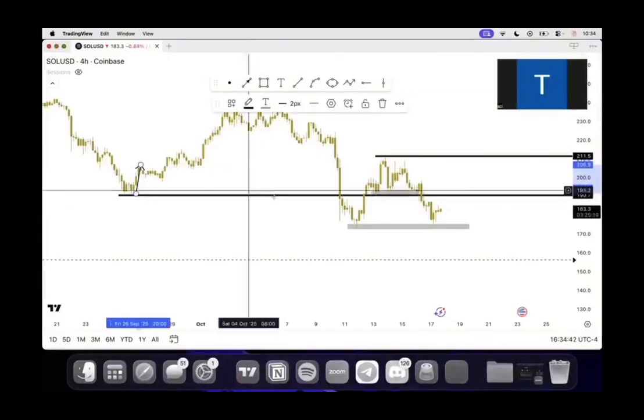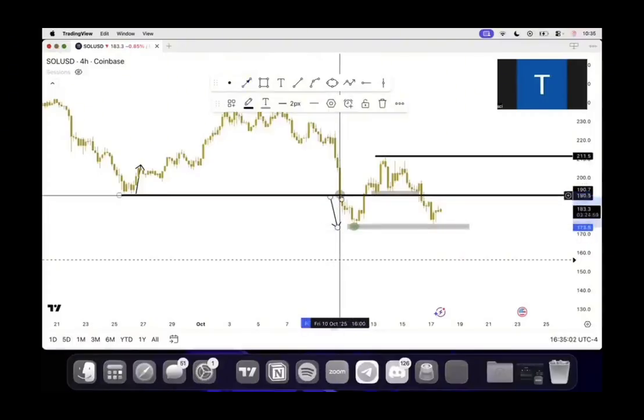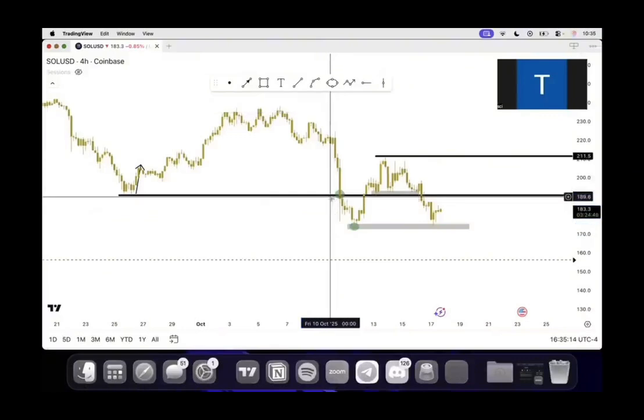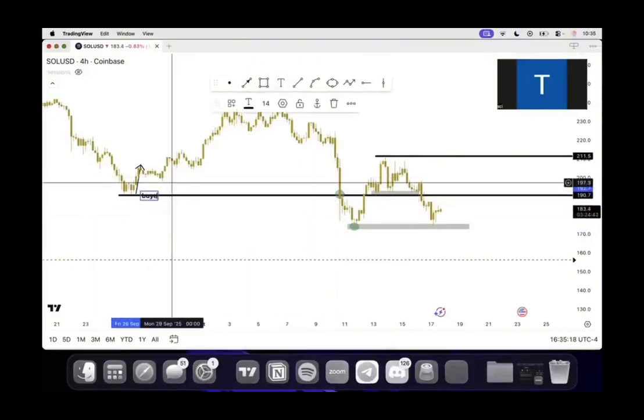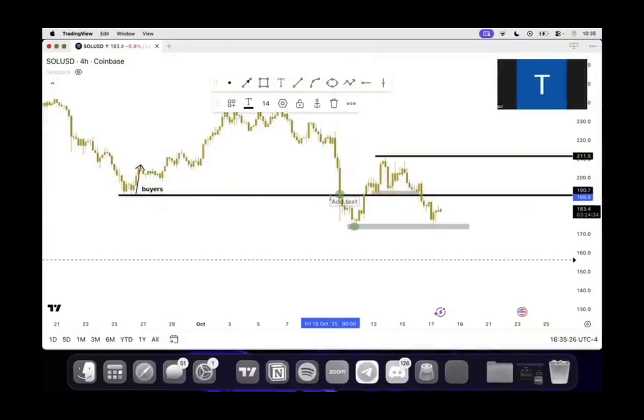So if we have buyers here, and price has broken under this level before, this movement that price has made, from here to here, price is going to repeat this movement if it does it again. So when it breaks again under this level, it's going to repeat this movement, because essentially what is going on is we have buyers here, right? The moment price breaks below buyers, they become sellers. They switch up, right? So the moment price switches up, anything under here is sellers.